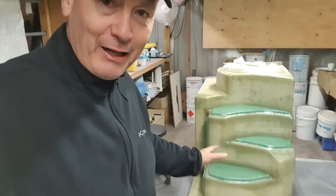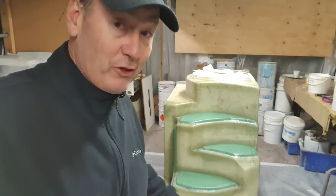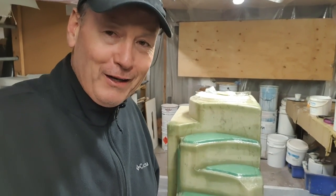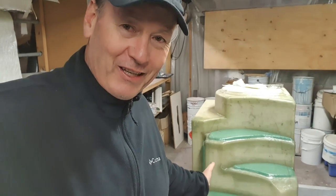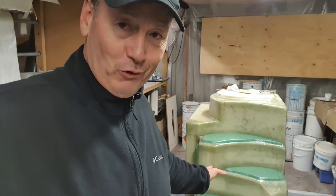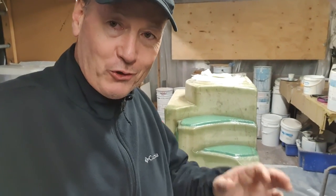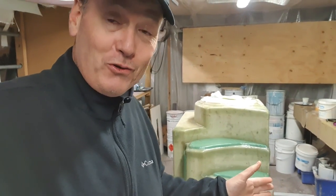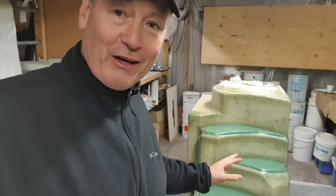Back in the day when they would have made these modules, they would have just got a chopper gun and put, you know, 6 or 7 mils of chopped matting on there and maybe one layer of cloth. It probably would have been made in about an hour. I'm probably into about 4 days of work on this little fella here, but you know, I want to make sure that this thing's as strong as hell, and it'll obviously be a lot lighter too, but also reinforced in areas it needs to be and not where it doesn't need to be.